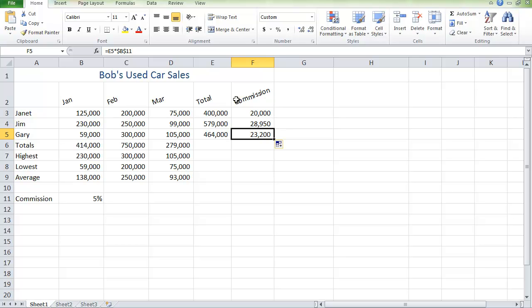So just again in the tutorial, we had an overview of writing formulas using relative cell references. Relative cell references change when you use your fill handle, and we also used absolute cell references. Absolute cell references are indicated with a dollar sign before the column and before the row in the cell reference. And when we use our fill handle to copy and paste those formulas, they stay in the same location as we use the fill handle.